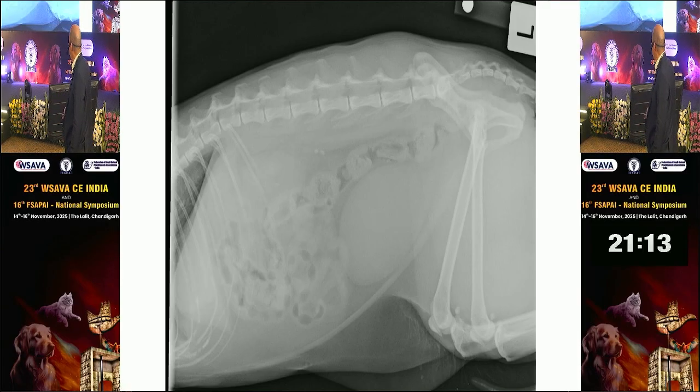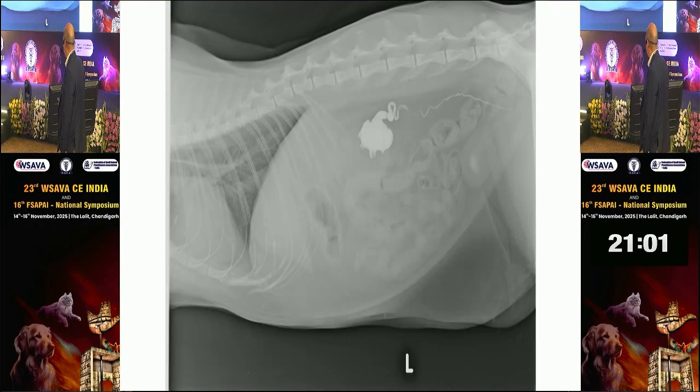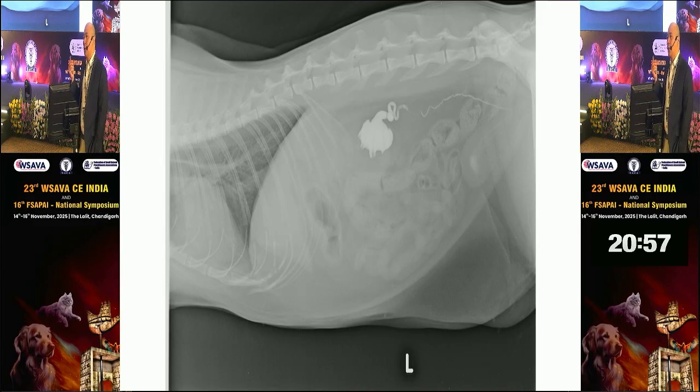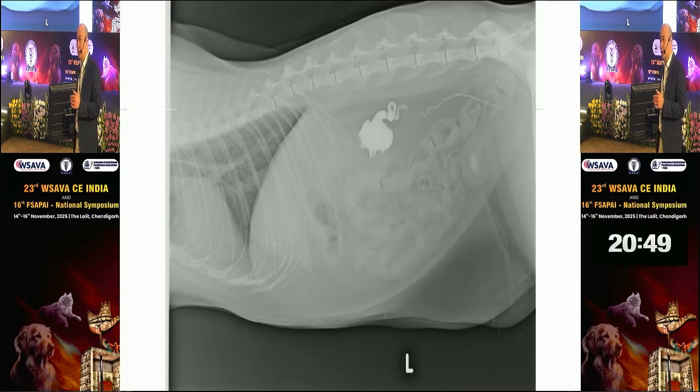Now, you could be mistaken for thinking perhaps they're in the colon. And so to be sure, we take an additional view. We can see now these are not in the colon. So when we saw this, well, it became apparent that this was likely to be a ureteral obstruction. The animal was mildly azotemic. We ultrasounded that kidney and then injected a small amount of contrast directly into the renal pelvis. At the same time, we aspirated some of that urine for culture and sensitivity.